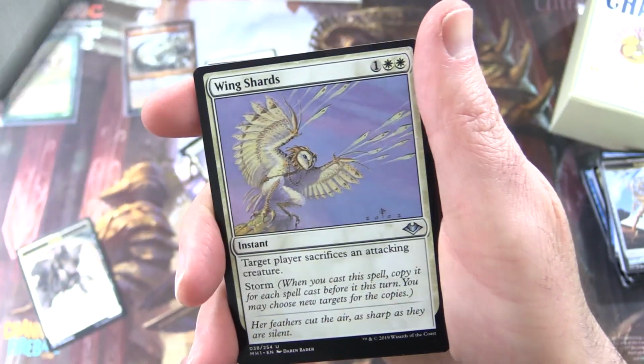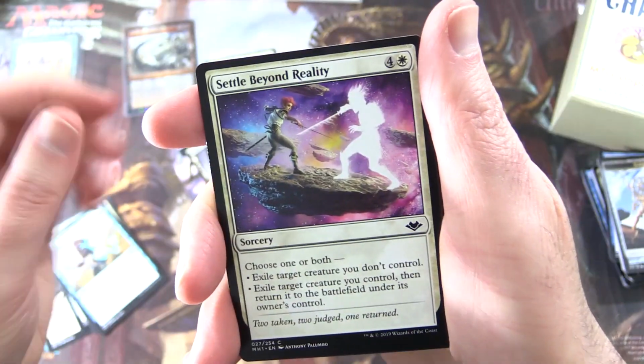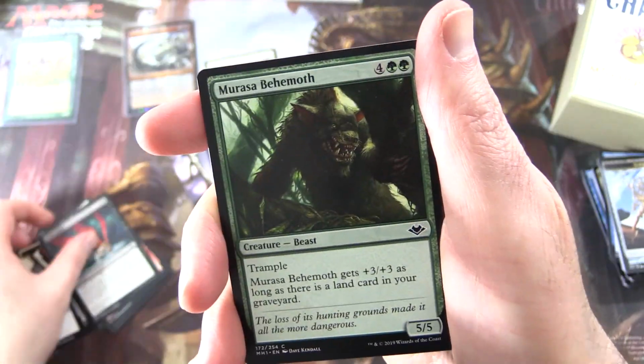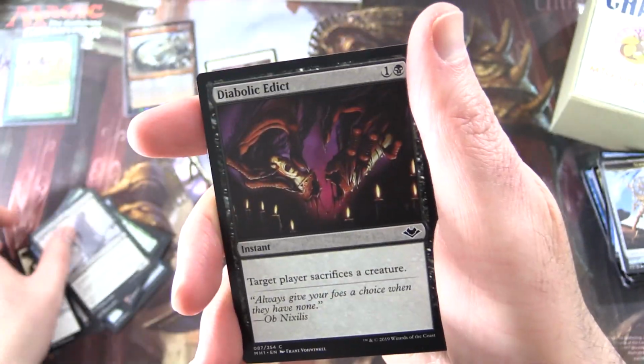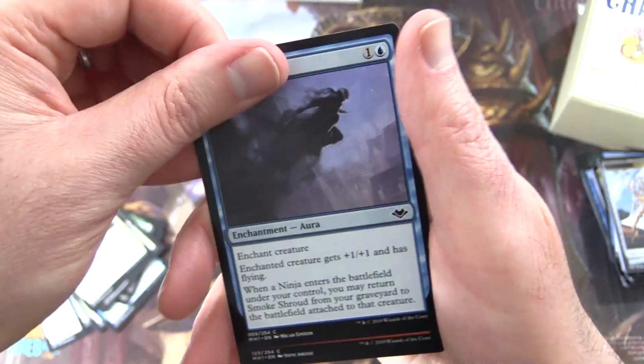And an Icehide Golem, Wing Shards. Exclude. And the commons Settle Beyond Reality. Geomancer's Gambit. Mind Rake. Mirage Behemoth. Manowar. Changeling Outcast. Diabolic Edict. Soulstrike Technique. Smoke Shroud. And Fists of Flame.